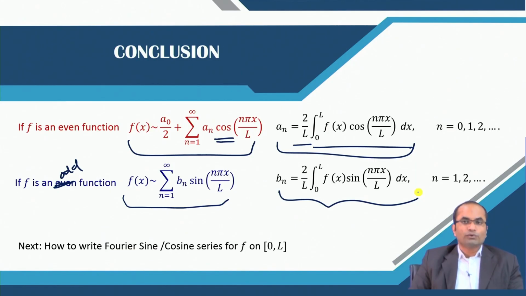In the next lecture we will see again how to write the Fourier sine or cosine series for f. There we will aim for a particular series, we will not just write the Fourier series of a given function, which we have already done in this lecture. What we have observed is that if the function is an even or an odd function, the Fourier series takes a rather simple form.